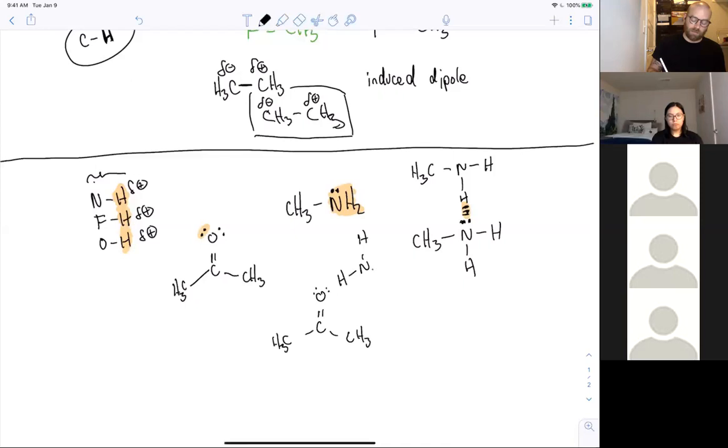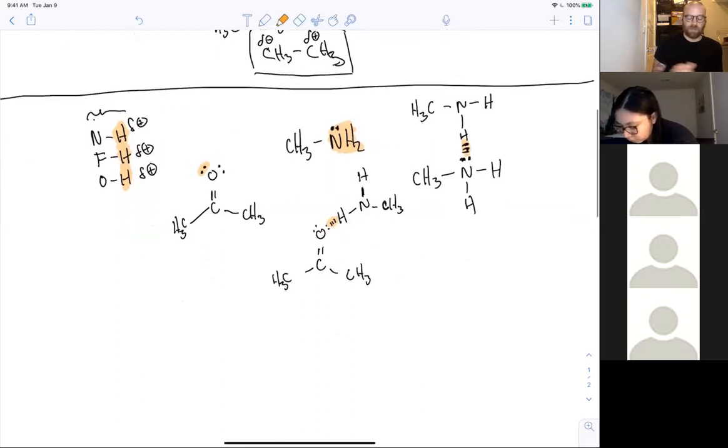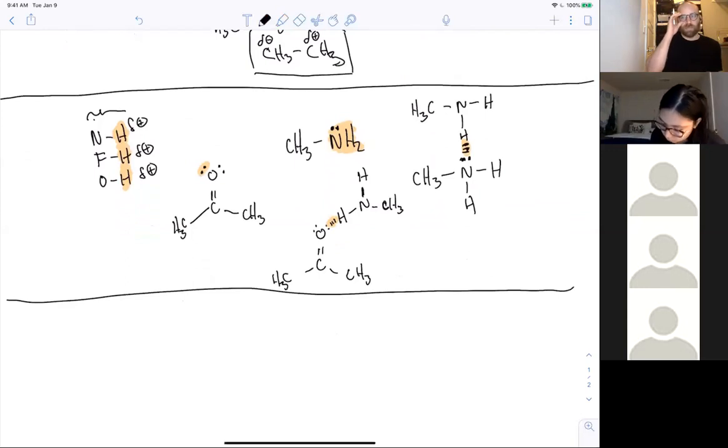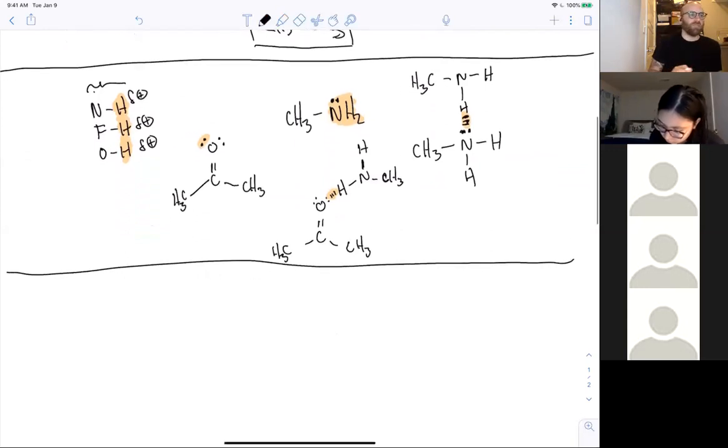This is already going farther than we typically will test you on. But for those of you that do go on to take biochemistry, which is a pretty cool class, I recommend it. You'll see that inside of enzyme pockets, these types of intermolecular forces are really important. Enzyme pockets are where chemical reactions happen inside of the body. So, a little bit of a sidetrack there, but intermolecular forces is a pretty deep hole.